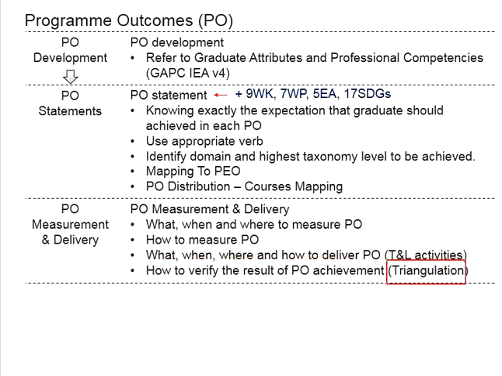We are referring to triangulation. The meaning of triangulation is that you cross-check the results from different perspectives as a process of verification. This helps you to determine whether true attainment is in place. When you look at the PO statements, it is not only about the scope. The expectations and the level of achievement are also clearly specified. In terms of the delivery of your program, you will need to make sure you fulfill the relevant standards.